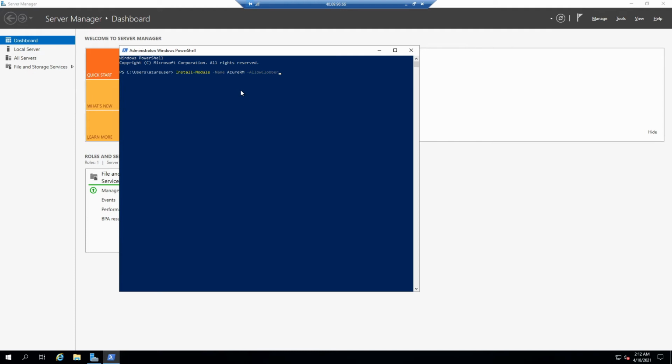So type in install-module, and then type in name, Azure RM, and then we'll say allow Clobber. Don't ask me what Clobber does. I have no idea, but that's what Microsoft or Azure tells us that we should, whoops, did I spell it right? No, it's all correct. Okay, that we should do. This thing is pretty darn slow, so we'll just have to wait here a little while. And once that's done, we'll continue on to the next part, okay?